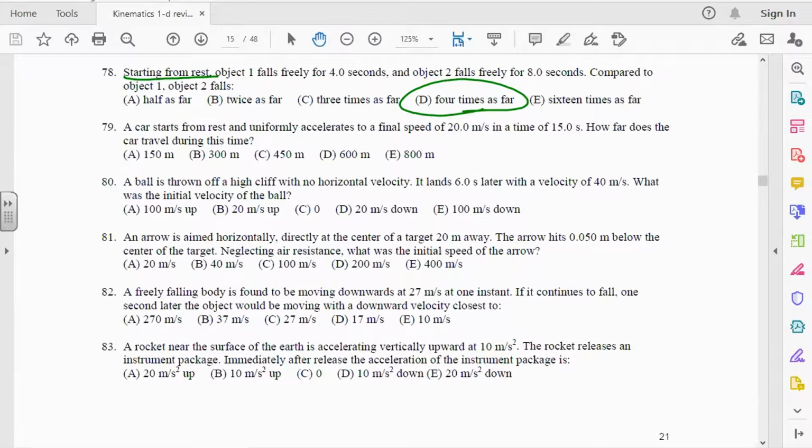All right, questions on that one? And again, you could use kinematic equations. I just feel the velocity time graph gives you a good visual representation of what's going on with the distance that is being covered. So I'd like to use the velocity time graph instead of kinematic equations. Plus, I think it's a lot quicker. All right, any questions on 78?